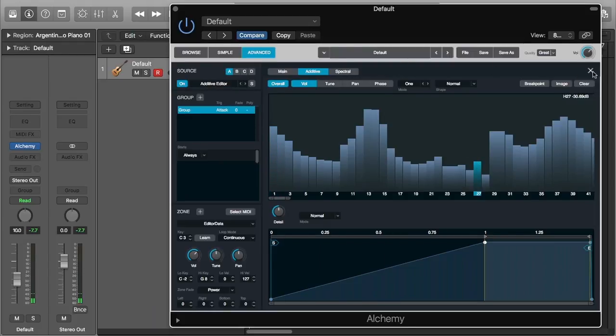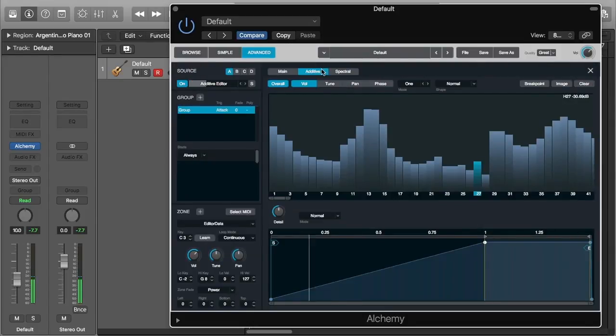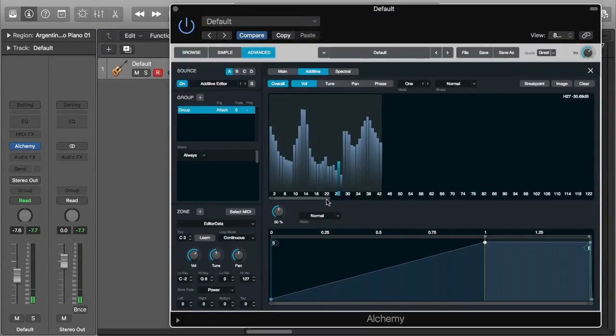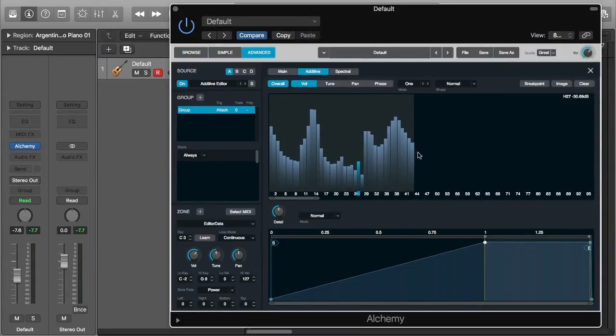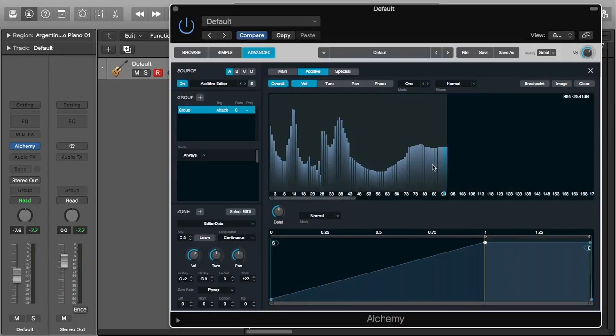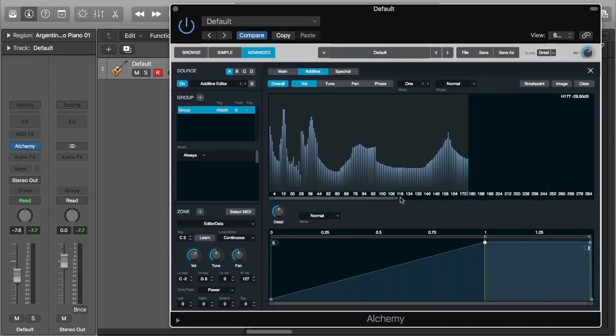Let me get out of here real quick. Let me just put the volume, well, instead of doing it at the source, let's do it at the additive. There you go. So that helps me a little bit more. Let's do this. I'm gonna keep adding harmonics all the way. I don't care. Keep doing this. There you go. There's some sort of shape there.